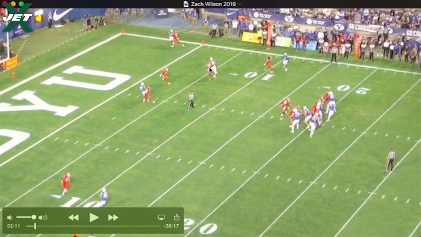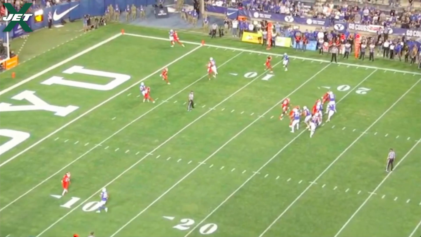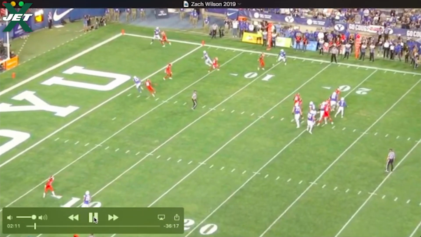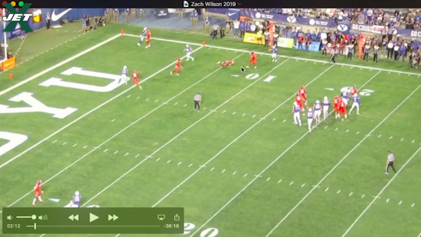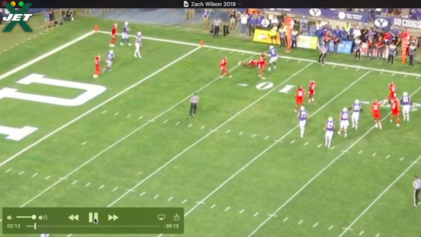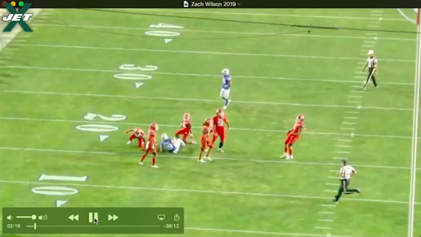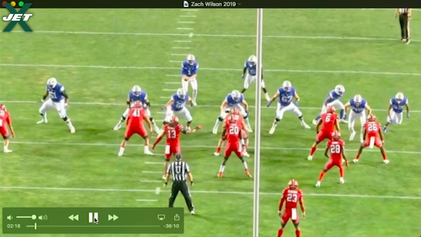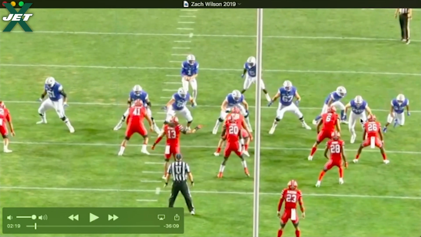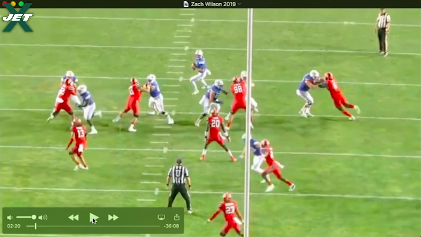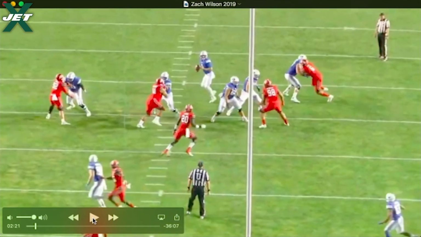This DB is seeing it, right? He's got his eye in the backfield here. And this ball is just thrown kind of up for grabs right here. This should be a pick. And you're losing points in the red zone on the first play in the red zone. And the DB's pissed off. He should be. And we're going to see it from the back end here. So the point man is the tight end. He's running the over, and he's pretty much guarded the whole time.